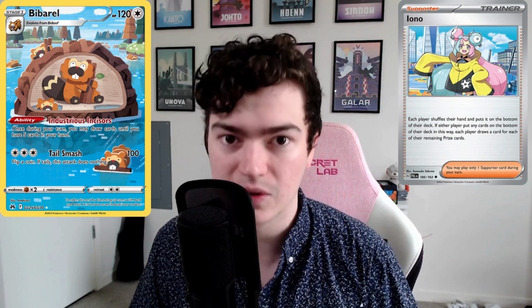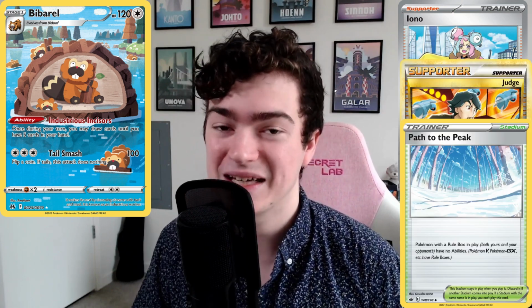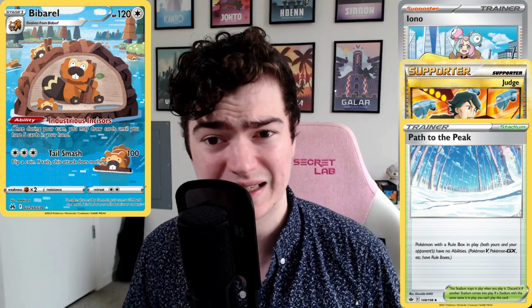And so this allows you to really play a long game against these decks with Iono, these decks with Judge, and especially these decks with Path to the Peak, because those are 3 cards, especially Path to the Peak, that this deck doesn't really do well against.